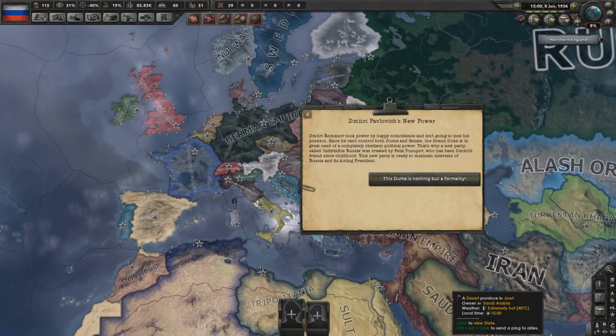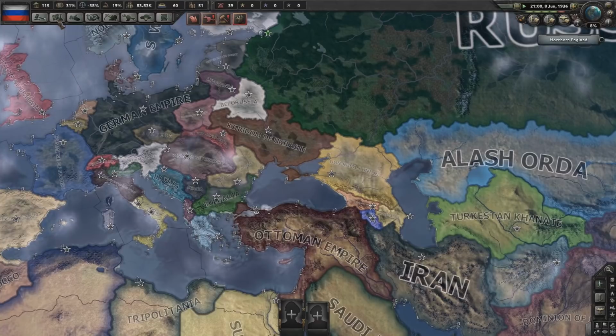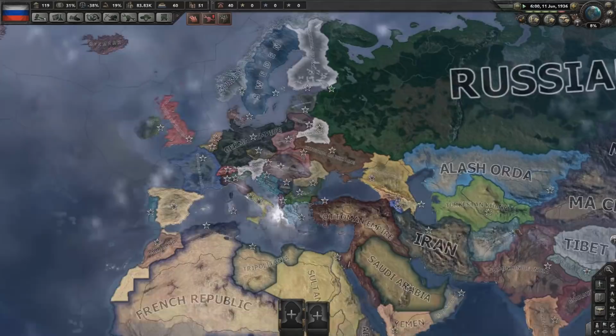Dmitri Romanov took power by happy coincidence and isn't going to lose his position since he can't control both the Duma and Senate. The Grand Duke is in great need of completely obedient political power. That's why a new party called Indivisible Russia was created by Felix Yusupov, who has been Dmitri's friend since childhood. This new party is ready to maintain interests of Russia and the acting president. The Duma is nothing but a formality. Yes, yes. Indeed.